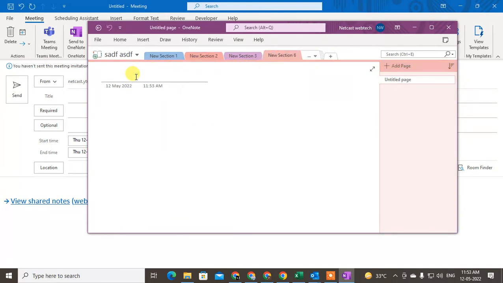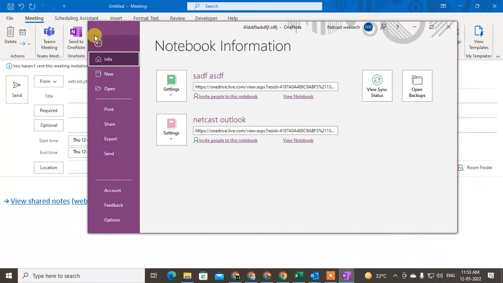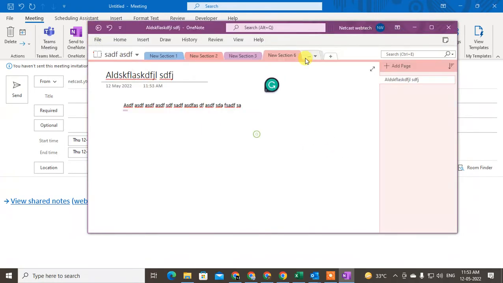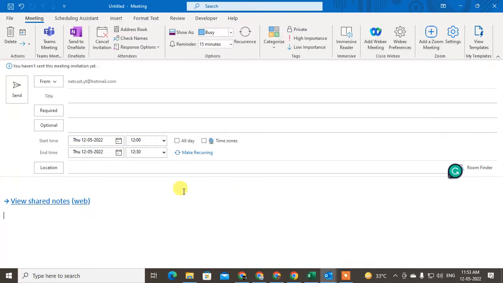Give the name, whatever subject you want, and here you can create the note or anything, and just come back to Outlook. That is done. It is automatic, so you don't need to save, it is done. That is how you can use the OneNote.